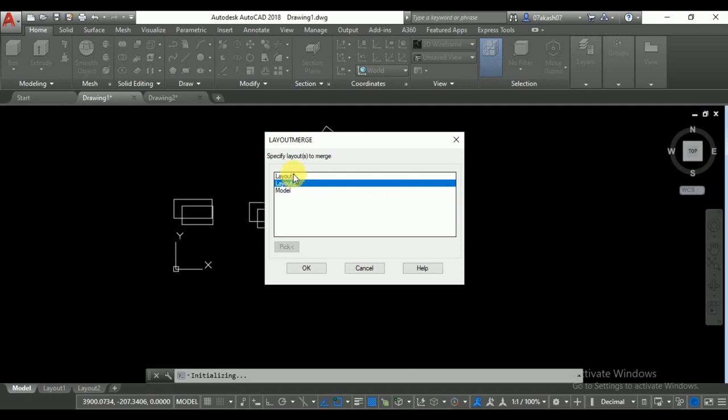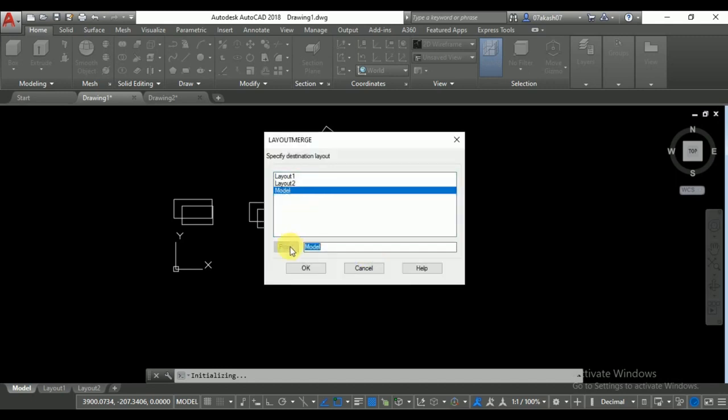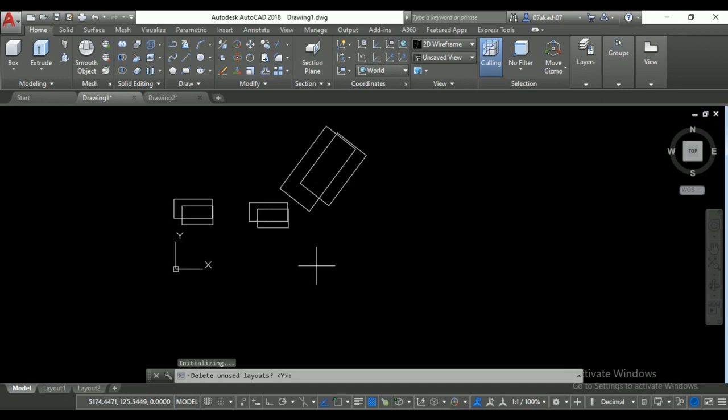I want to merge both of them, so click the Control button, select both of them and click OK. If you want to place both of them in model space layout after merging, click on the model space layout, or whatever other space layout is represented, you can click on that layout. Click on OK button, then after a few seconds it asks to delete unused layouts, so you can click yes or directly press enter.